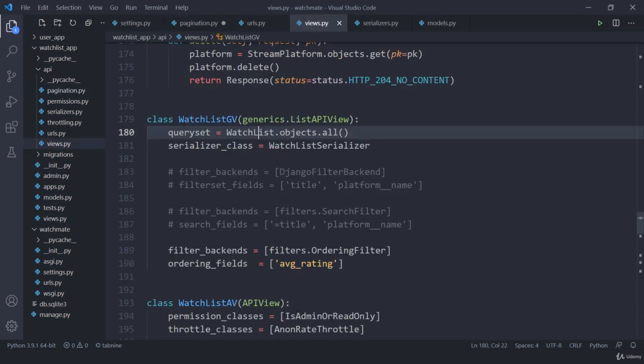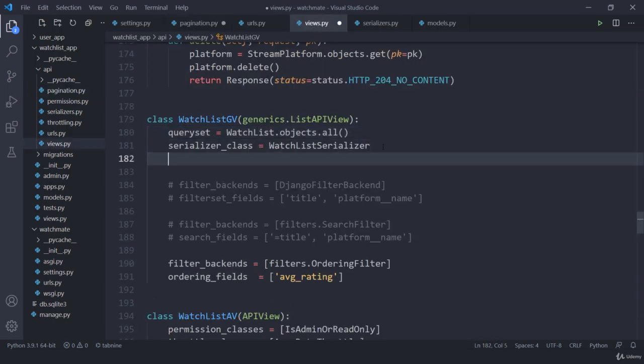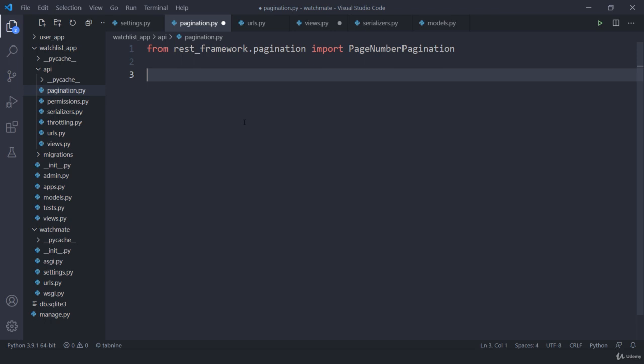and then I'm going to import this particular class, whatever class we create, inside our watchlist GB. And here we need to define a new setting called pagination_class. Now here let me add this pagination_class, and here I need to define whatever class I'm trying to import. So let me get back to my pagination.py. Let me create a class and I'm going to call this WatchlistPagination. And here I need to import this class.